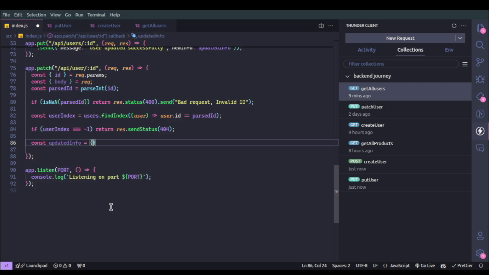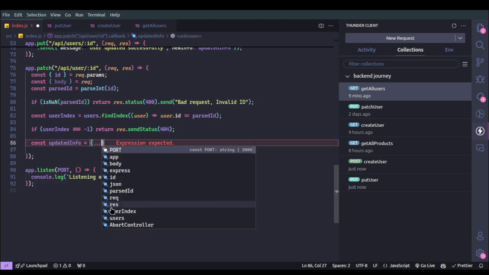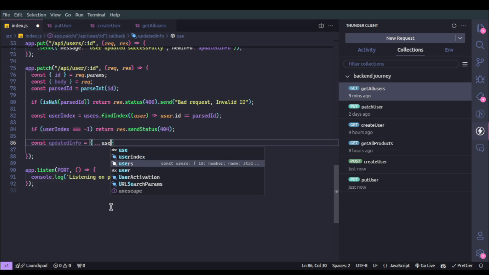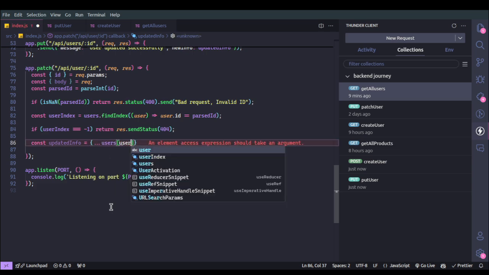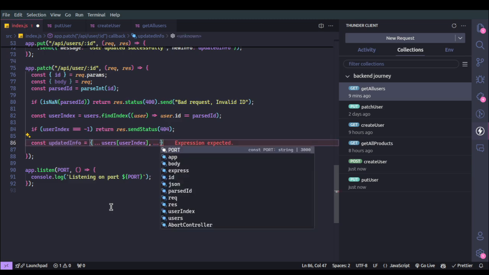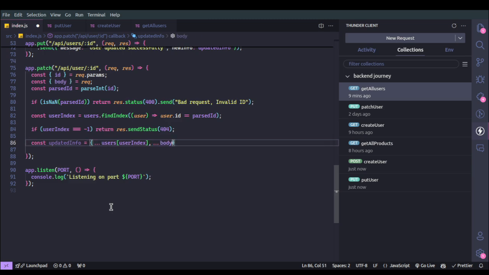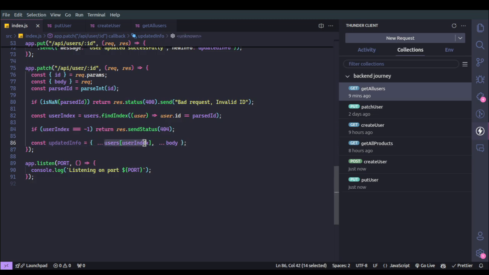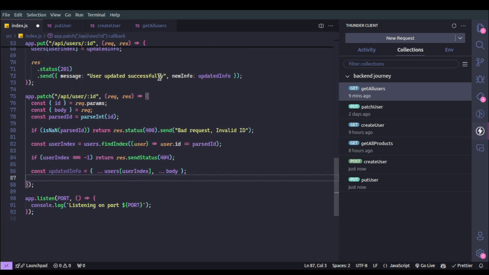Since we are going to patch the user, meaning we need the old information, we are just going to spread our users at userIndex, and also we are going to spread our body here, meaning any value we have here is going to be spread out here, and if there is any value that is going to override this, it's going to override it. Let's just send back a response like this.